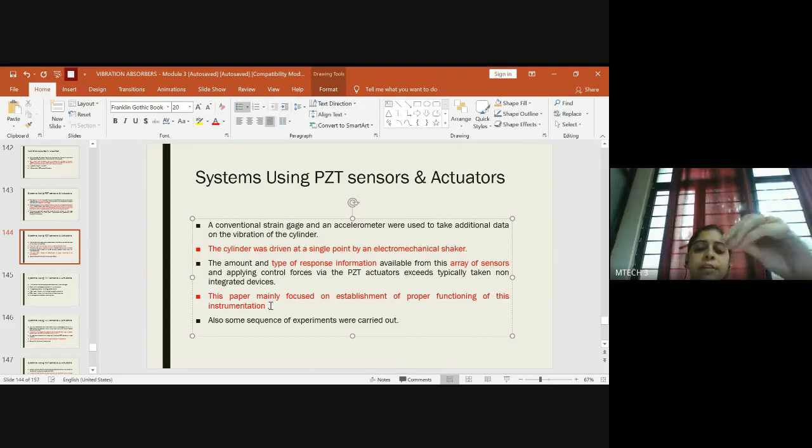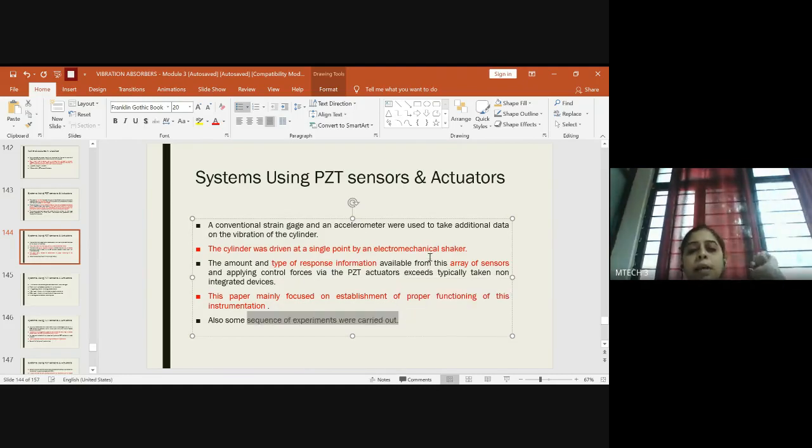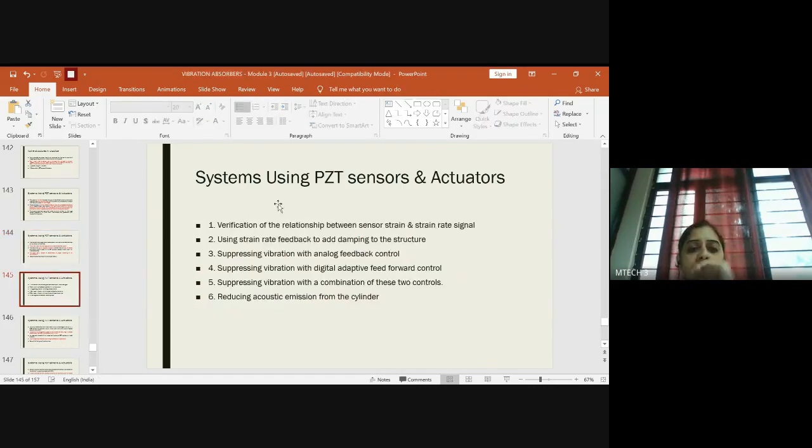To evaluate his performance, he performed some sequence of experiments, because after the entire arrangement is done, you cannot orally tell that this was the achievement. Everyone will ask what the proof is. To show the proof, you need to perform some experiments, and it cannot be satisfied with a single experiment. It is essential to do a huge sequence of experiments. So to justify his concepts, he did a sequence of experiments. What were the experiments he performed?